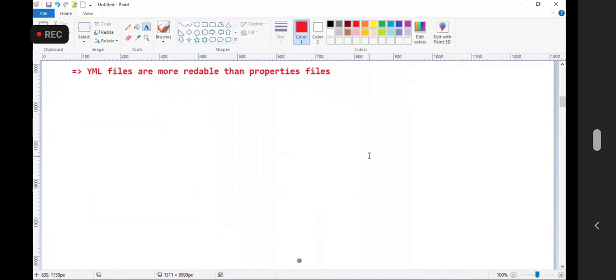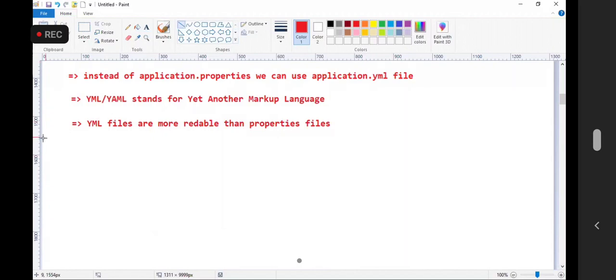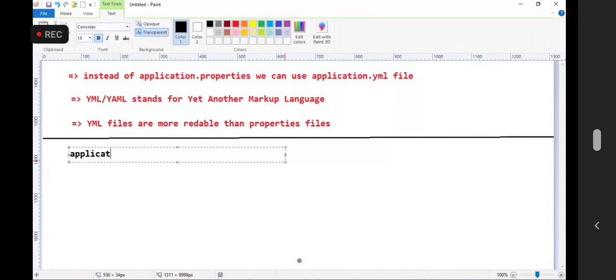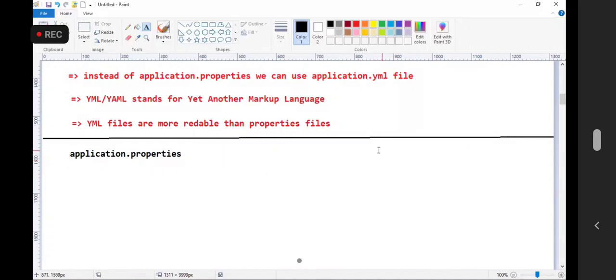Now, let us see the syntactical difference between .properties file and .yml file. If I want to write the properties in the properties file, what is the syntax? And if I want to go with YML, what is the syntax? Let's take, for example, application.properties on this side and application.yml on this side.